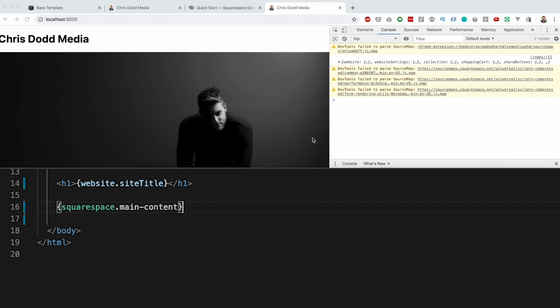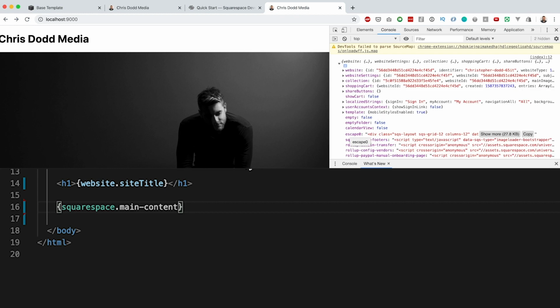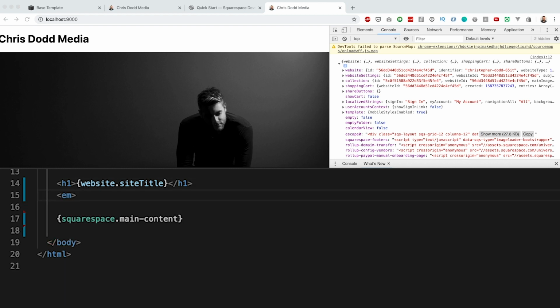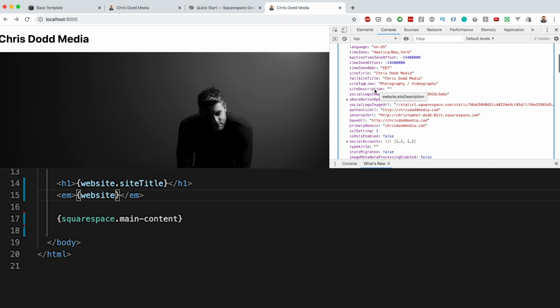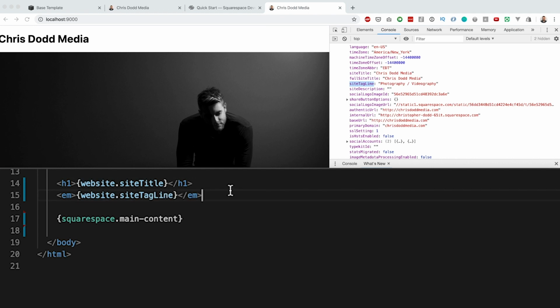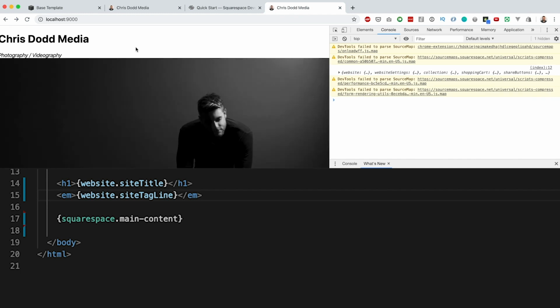Instead, what I want to do is move on to directives, which is the most common bit of syntax you'll see in Squarespace apart from just pure value substitution. So, for instance, if I wanted to pull more data off this website object, maybe I want to pull off the site tagline. So I'm going to use website again, navigate inside the website object, and find the site tagline. There's the key right there. So if I put dot followed by the key name, save on that, and refresh the page in our browser, you can see the site tagline comes across, right?